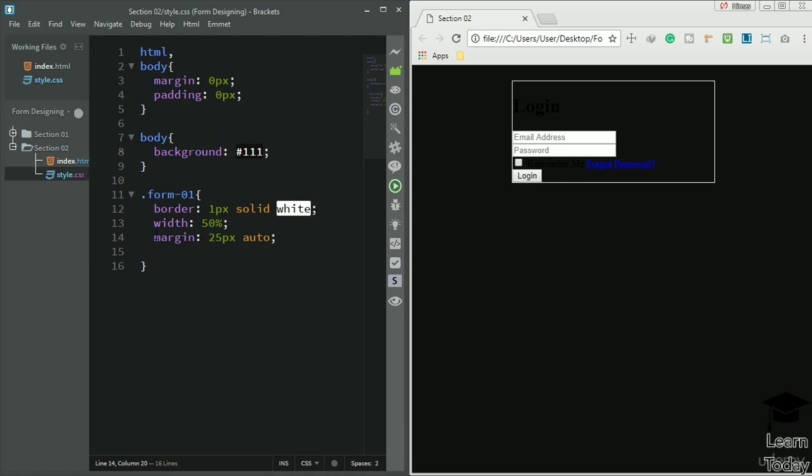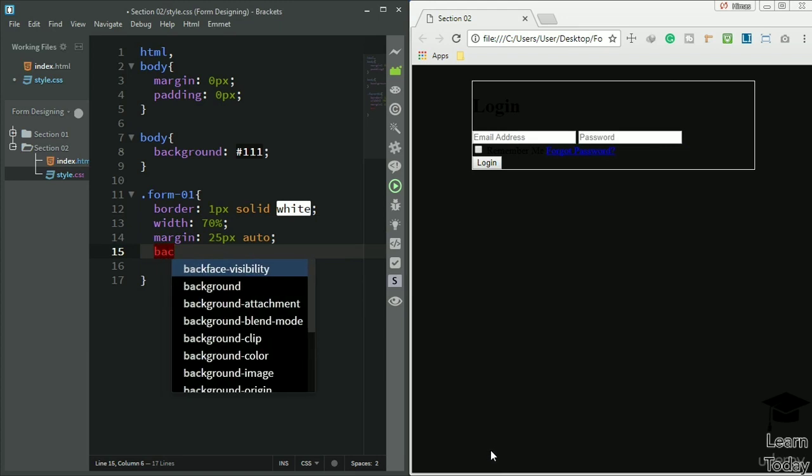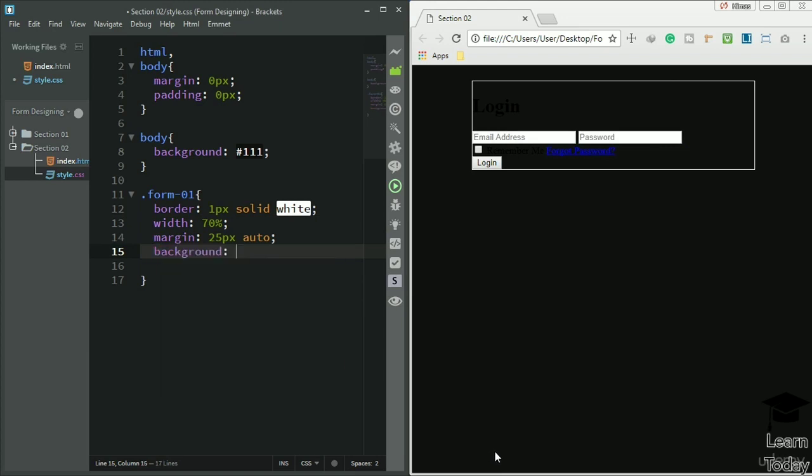So before that, let me make this about 70%, and I'm going to give the form a color. I'm going to set the background color to yellow, like #FC3, and let me refresh this.